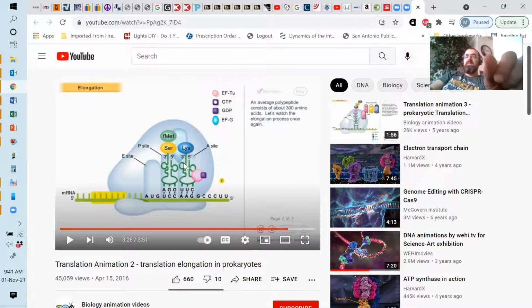Then these 2 amino acids are removed, right? So the bond is broken here between the tRNA and the serine, and then a peptide bond will be formed between the serine and the lysine. Now you can also see, which is really neat about this video, how these words in the mRNA equal amino acids in the polypeptide. Because the order of these words and what they spell, in this case, is going to be methionine, serine, lysine. I don't know what GCC encodes. I'd have to look at a codon table, right?